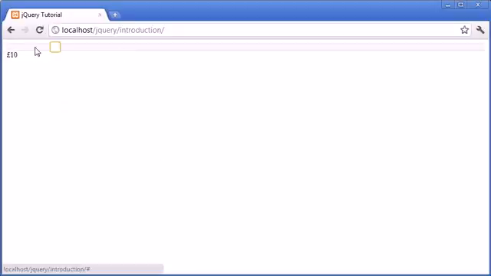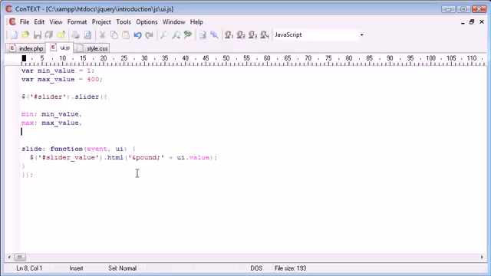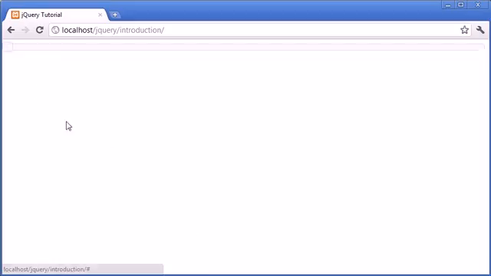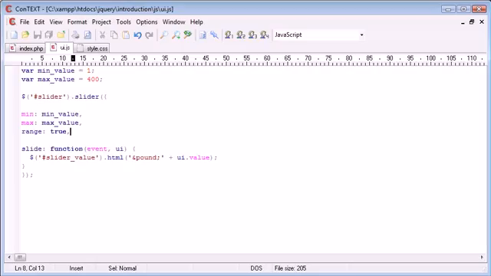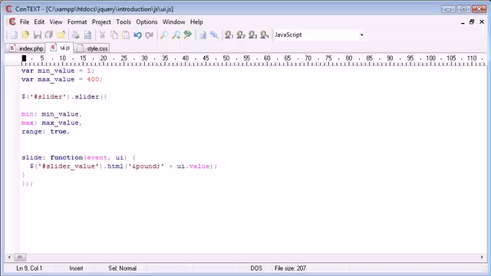So at the moment we can only select one value. Let's just refresh. We can only select one value between 1 and 400. Now what happens if we want to select a range, for example, between a certain amount of pounds and then another button just like this between a higher amount? Well, we can use the range and we can set this to true. Now by default this isn't going to look very nice, nothing's really working, and this is because we need to define the values that we are starting at.